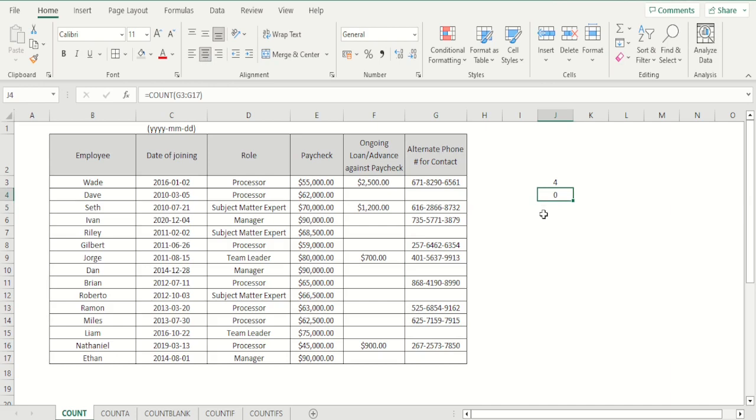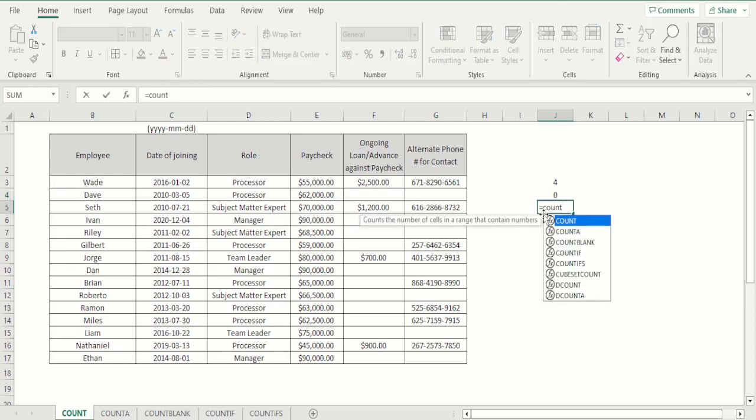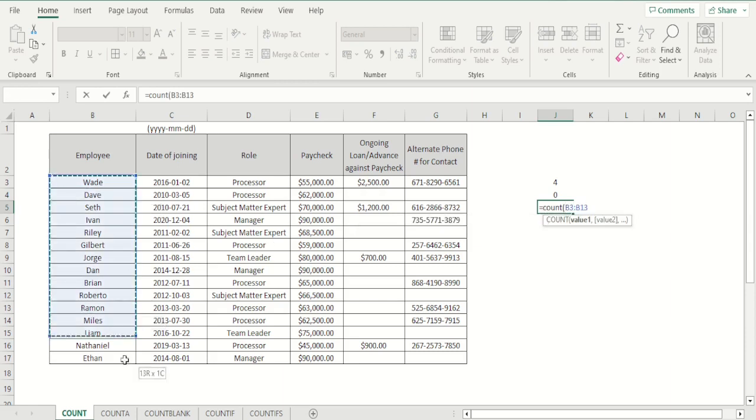So it didn't work. Now, why didn't it work? Now, remember that COUNT only works on numbers. And what you have here in terms of phone numbers is alphanumeric. You have some numbers, you have some dashes or special characters, and as a result, the COUNT function will not work here. Just something important to bear in mind. You'll be able to see the same functionality if you were to apply COUNT on anything else which is non-numeric.